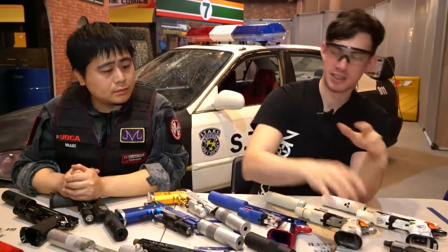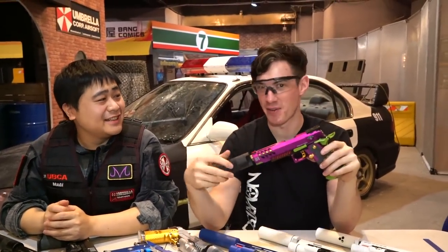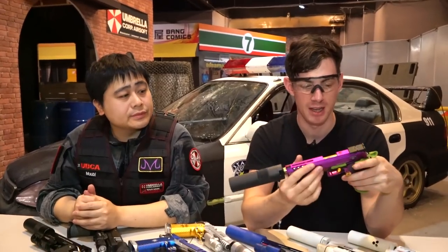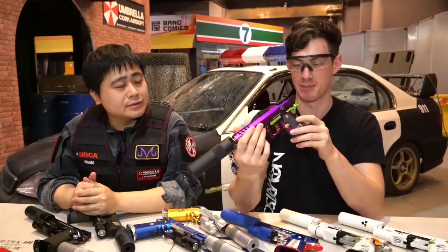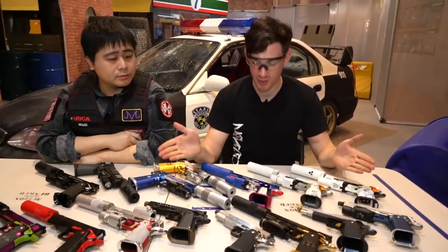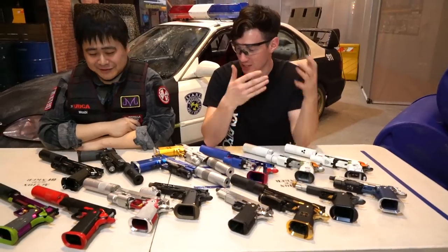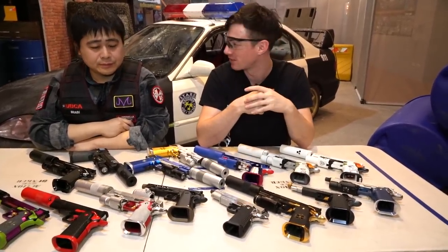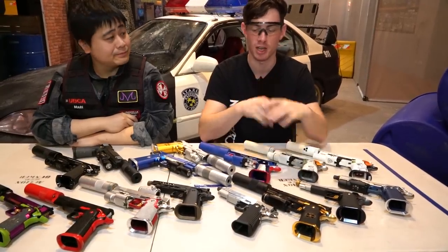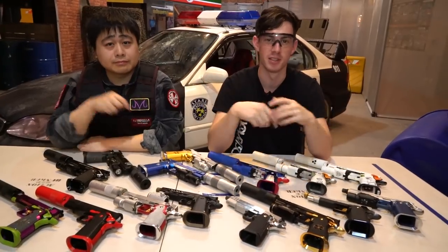My personal preference is more military-looking guns because as a sniper I have to be camouflaged, and if I use this thing it doesn't work — it's standing out too much. But I get that you're playing very fast, so camouflage is not that important. I mean, you're wearing all black, which is good in CQB especially because some of the walls are completely black. But that's not the pistol I would use — though in terms of performance, I would use that. Thanks for the rundown. To mention this again: we're talking around 3K US dollars per pistol, so we're having a rough value of 50,000 US dollars on this table, just to show how much passion they have for the hobby. Thanks again to MUBI for joining us. If you want to check out how they are built and know more about Umbrella Corp Airsoft, links to their social media — YouTube, Instagram and Facebook — are in the video description.